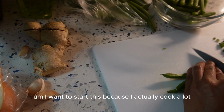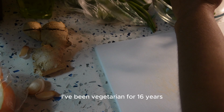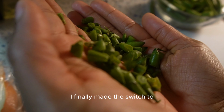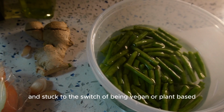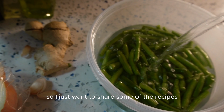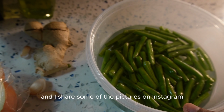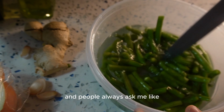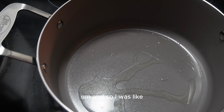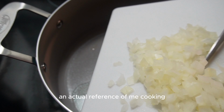I want to start this because I actually cook a lot. I've been vegetarian for 16 years, and then this last December I finally made the switch to, and stuck to, being vegan or plant-based, however you want to say it. So I just want to share some of the recipes because I do cook a lot, and I share some of the pictures on Instagram, and people are always asking me, what's the recipe? Drop the recipe. So I was like, I might as well just film myself, and then people will have an actual reference of me cooking.